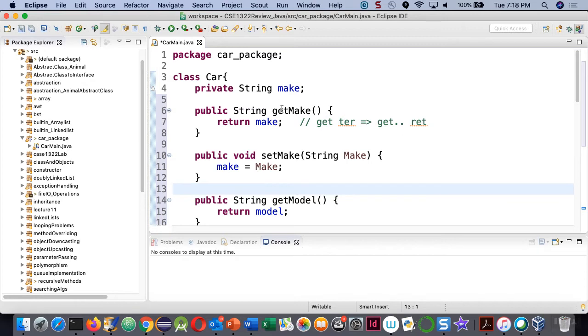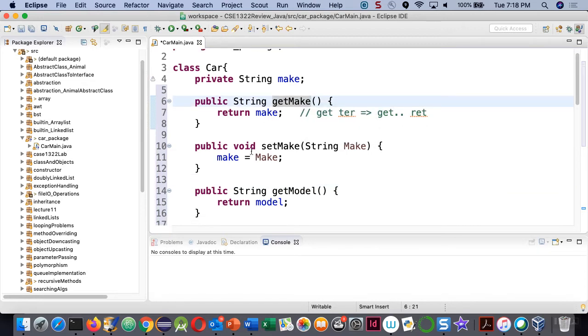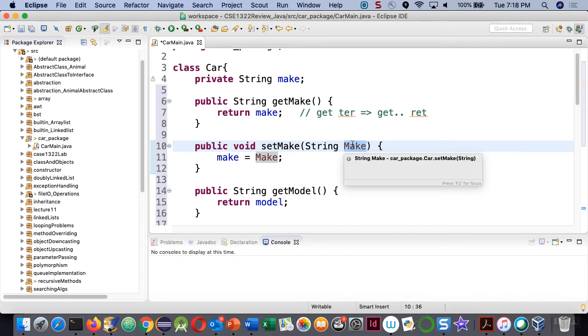Okay, although the getter methods came over here, when we call these methods we will use the setter method first in order to set a value. For what? We will use this setter method to set the value for make, yes.